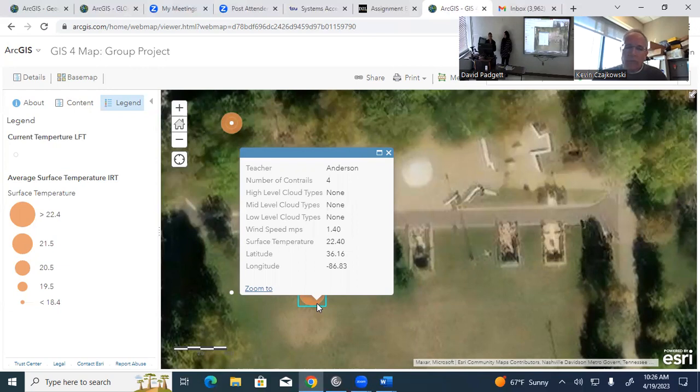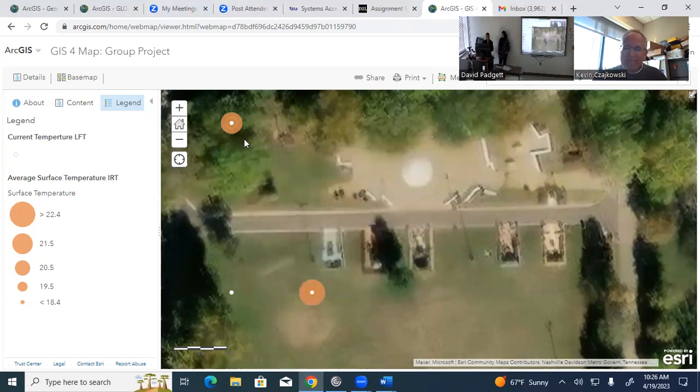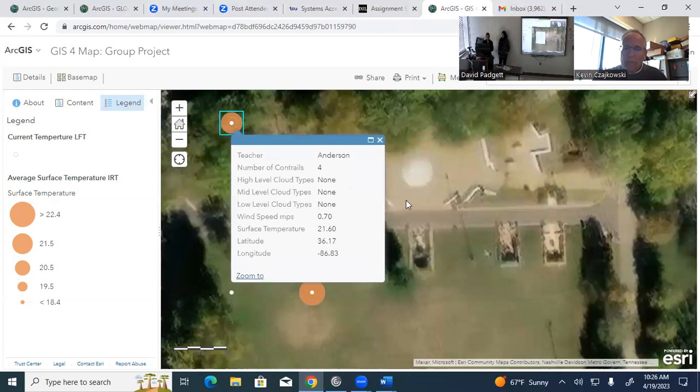I would say because the grass had more direct sunlight than the sidewalk. Yeah, exactly. Exactly. And notice we had no clouds. Let's look at the wind speed on the grass versus the concrete. So we had 1.4 meters per second on the grass. What do we have on the concrete? Wind speed is less on the concrete surface. Now, I'm just speculating here. I mean, you probably wouldn't know this.